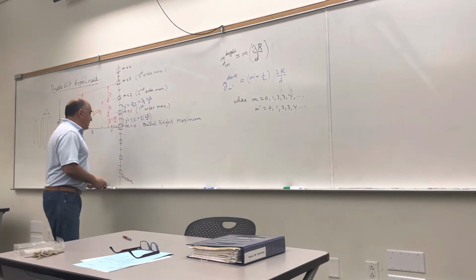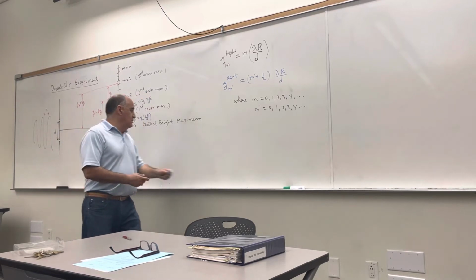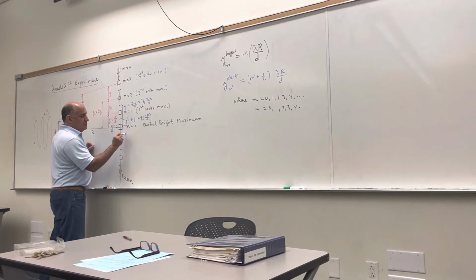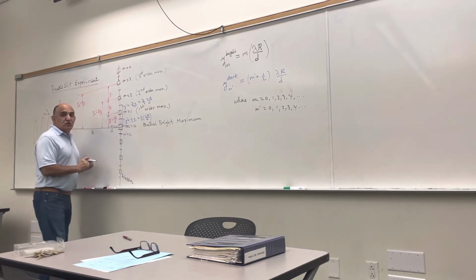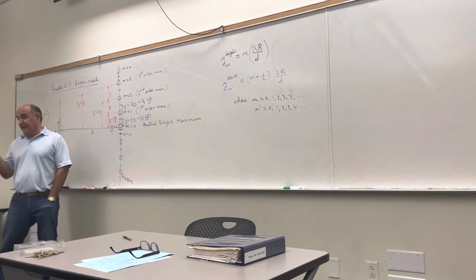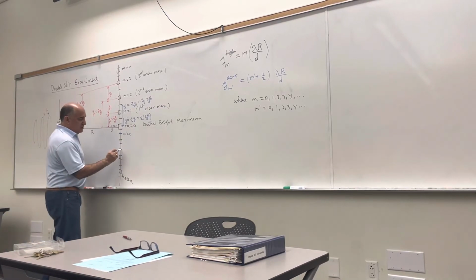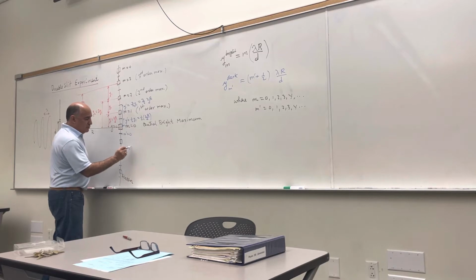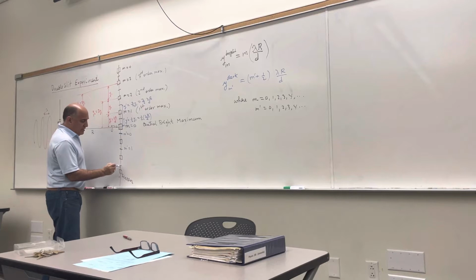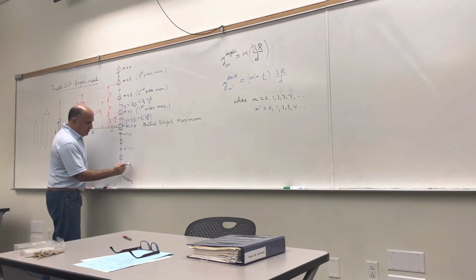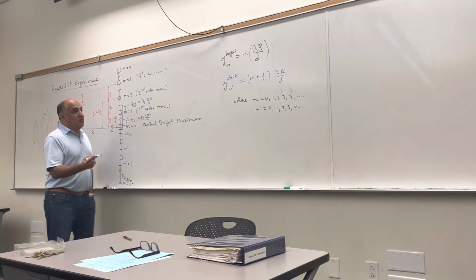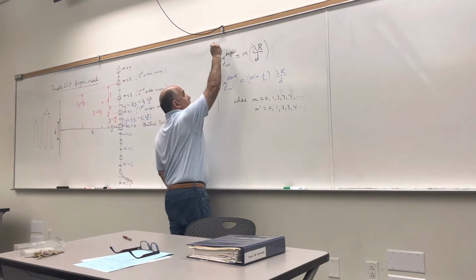So this one here, I'll just do it on this side, this is m prime equals 0. So it's the first dark, but it corresponds to m prime equals 0, not 1. And then this other dark over here, this is when m prime is equal to 1. But it's the second dark from the central bright maximum. This other dark one here is m prime equals 2. This other dark one is m prime equals 3. So anyway, this is really what we need to know.